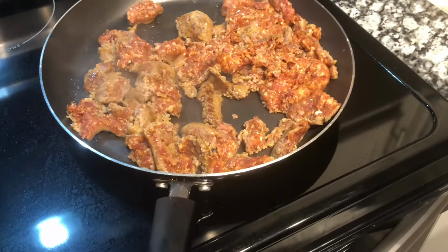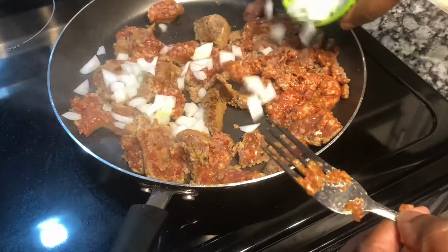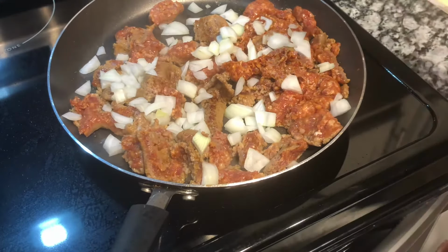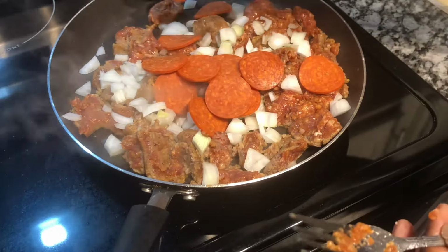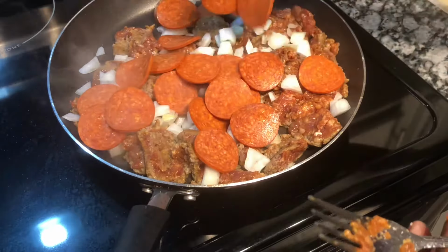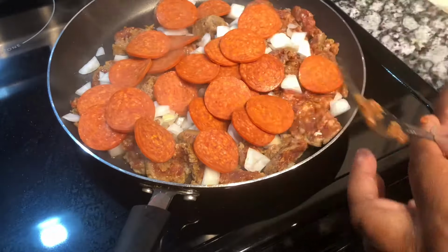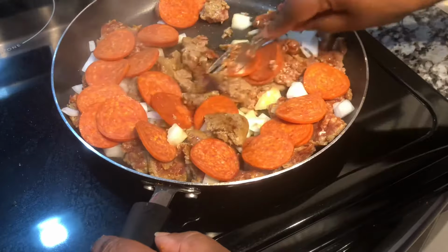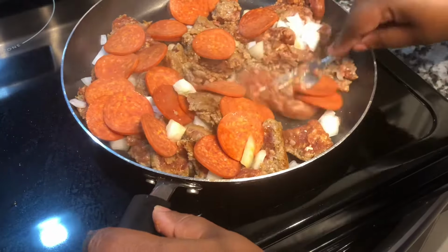Now, while your Italian sausage is cooking, I like to go ahead and throw my onions in as well and allow them to cook with it. Even though they are already cooked, I just want to add a little cook time, okay? So give all that meat some flavor together, okay? I'm going to cook this until the sausage is completely done.